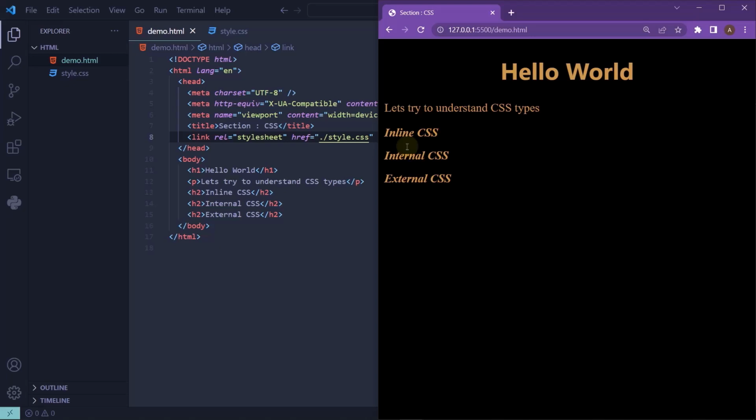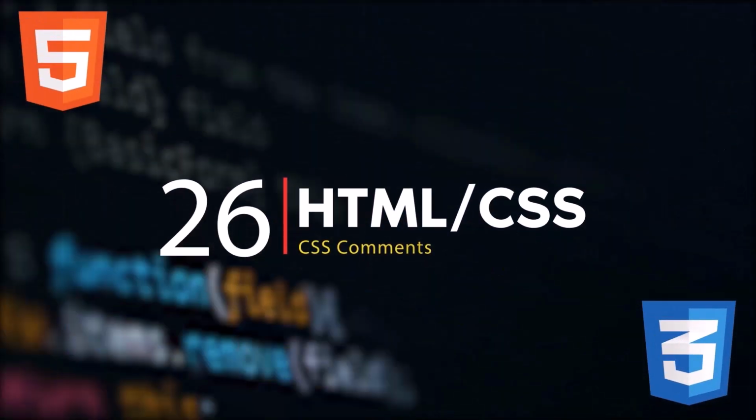In the next video, we're going to talk about how to precisely select an element, because as you see on the output, we had these three H2 elements, but we were not able to separately style them. What if we wanted to style H2 elements in a certain way, and then style this one particular element a certain way as well? That can be done with the help of selectors and combinators, which we are going to talk about in the next video. So in this video, let's quickly talk about the CSS comments.